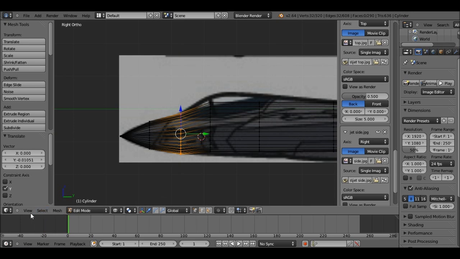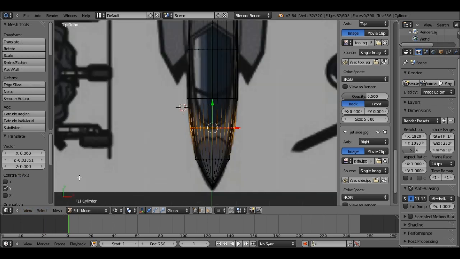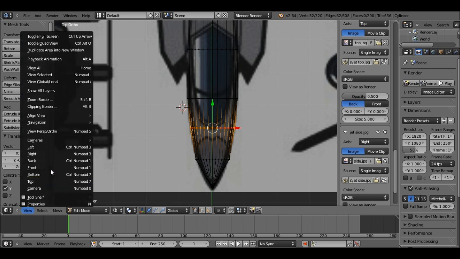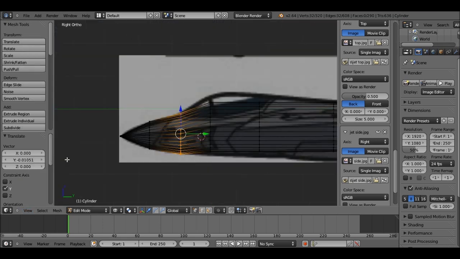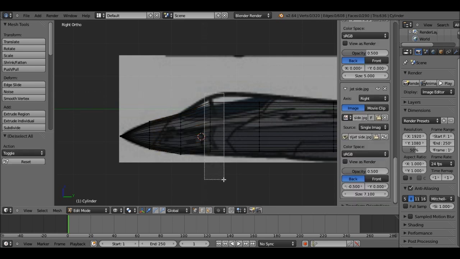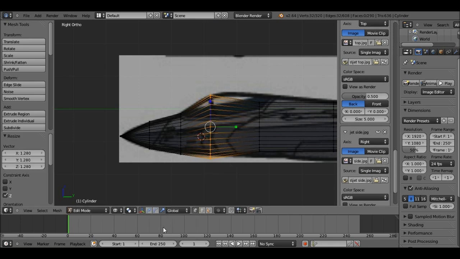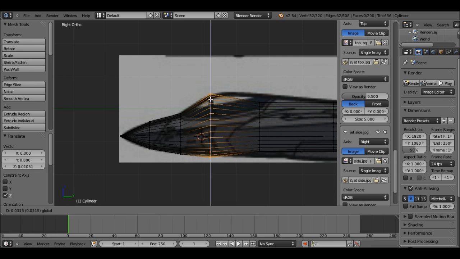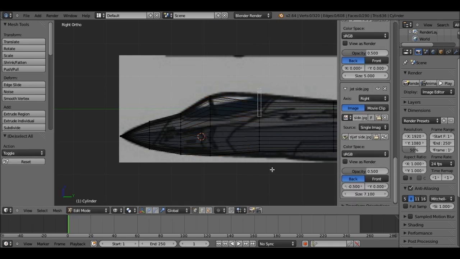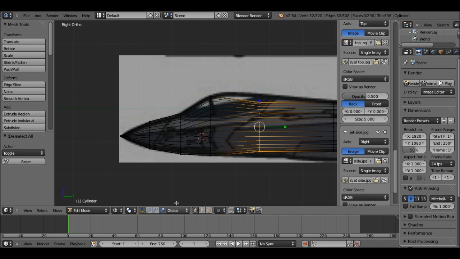So let's just check I haven't done that. That's fine. Go back to the right and keep going. So A, B, resize, move, resize. It's up to you how much of a perfectionist you want to be about this. I like to get it pretty much exact, but it's really up to you.